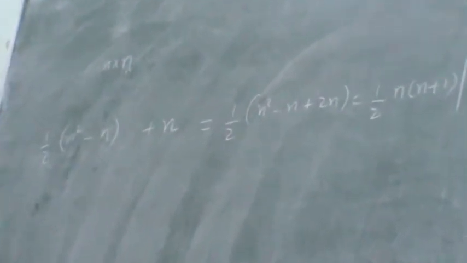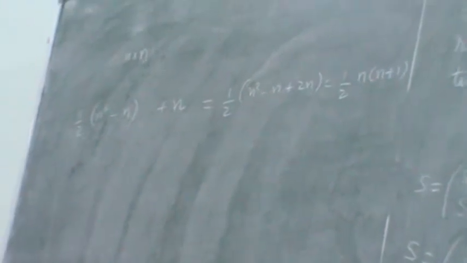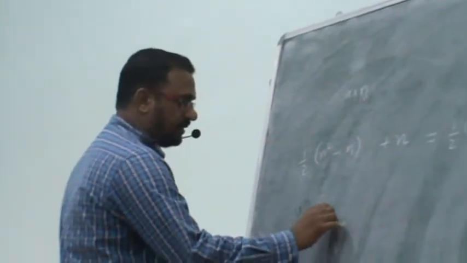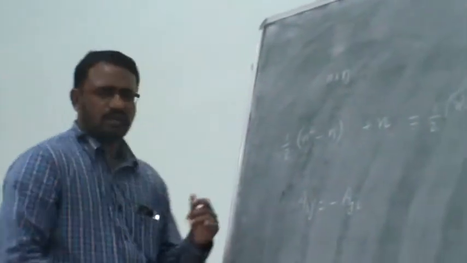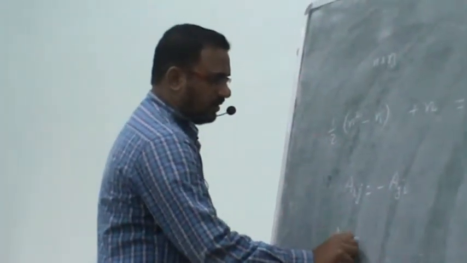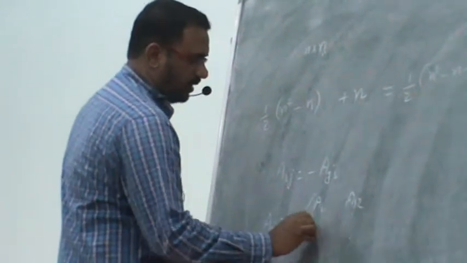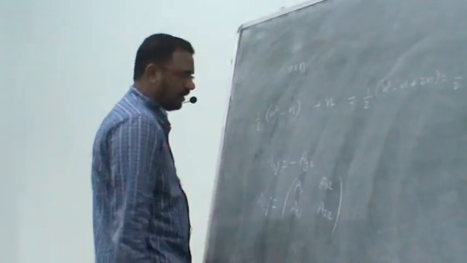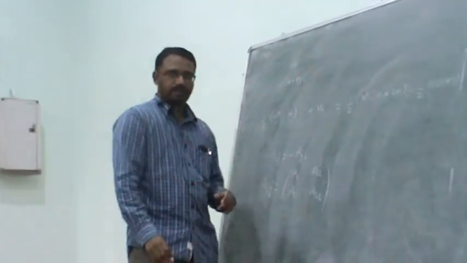Okay. The next is for the skew symmetric matrix. How do you compute for a skew symmetric matrix? So let me write down the skew symmetric matrix explicitly, what I have done for symmetric. So if A is a skew symmetric matrix, that means A transpose is minus A. Correct? So therefore, put n is equal to 2. N is equal to 2 is a 2 by 2 skew symmetric matrix. A11, A12, A21, A22.